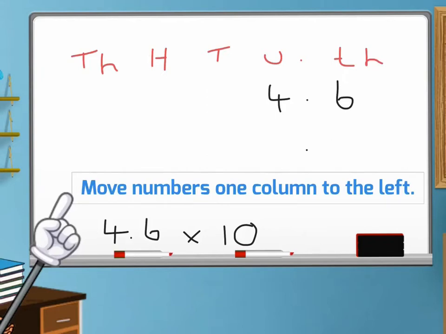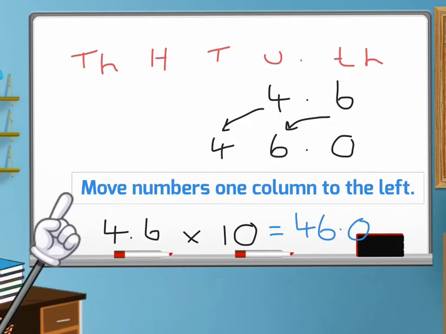And as it says in blue here at the bottom, this is our important instruction. When you multiply by 10, you move the numbers one column to the left. So the units goes into the tens column. The tenths go into the units column. Again, we hop over that decimal point. It doesn't matter, that's not a column, that's just a marker. And we have a decimal point and a 0 behind that, because we need to have something in that column if we have a decimal point. So our answer is that 4.6 times 10 is 46.0. And again, another way of writing that, can you remember?